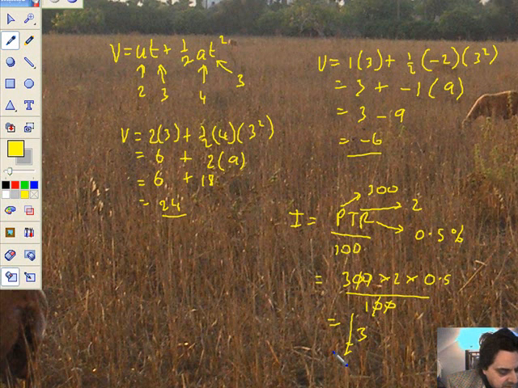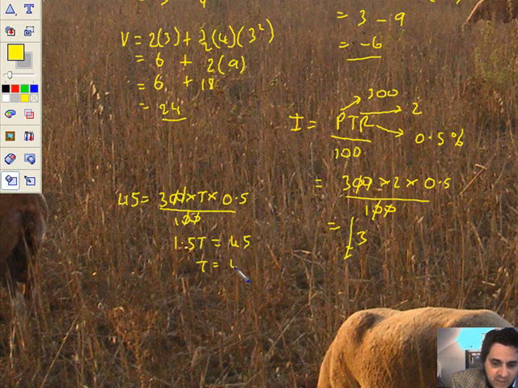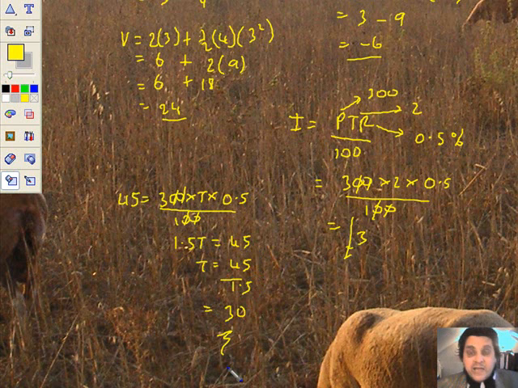That's your lot. Part b: how long would he have to save if he wanted £45 interest? He's still got his £300, hasn't he? So interest is 45 equals the principal amount £300 times time times interest rate, still 0.5%, over 100. Now I can definitely lose that, and I've got 3 times t times half. In other words, 1.5t equals £45. So the time taken will be 45 divided by 1.5. 15 goes into 45 3 times. He's going to have to wait 30 years to get interest of £45 on £300 being paid 0.5% interest every year. That's that.